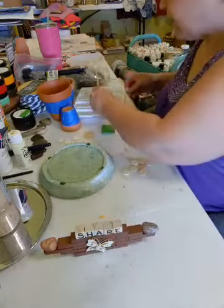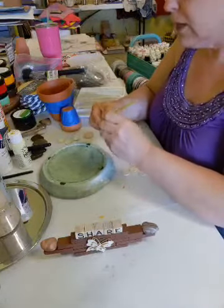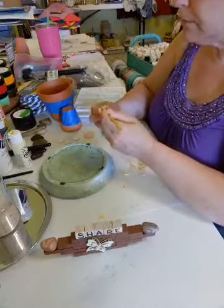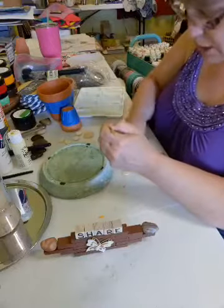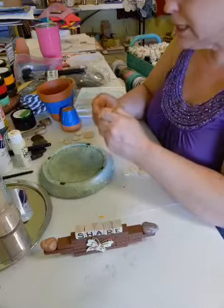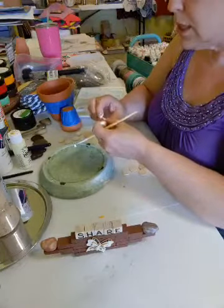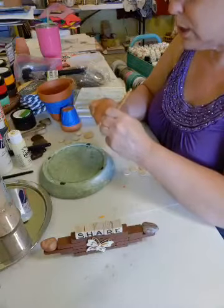We got three down. Maybe I should have done these ahead of time, but if you stay with me I think it'll be worth it. You might want to make one of these for yourself. I've been thinking about it for quite a while — I knew I wanted to make a lighthouse, but I didn't know exactly how I was going to do it.